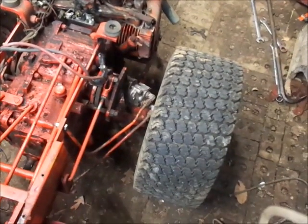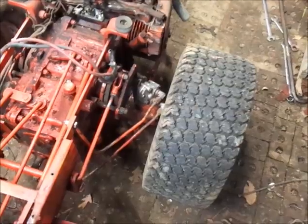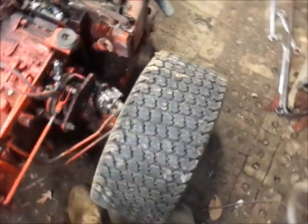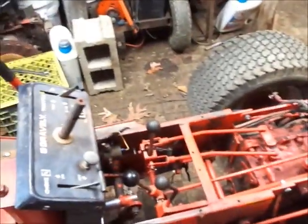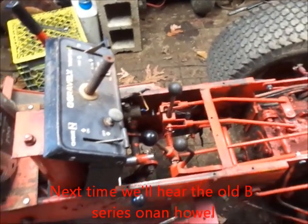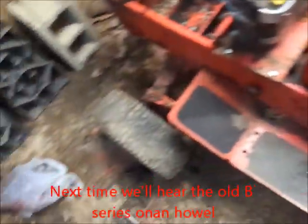Oh yeah, and I gotta fix the bead leak on this tire yet. See, it sat overnight. It's flat. You know, might work on that clutch linkage too. Just all doing little bits and pieces, guys. Gotta put some air in this tire too.